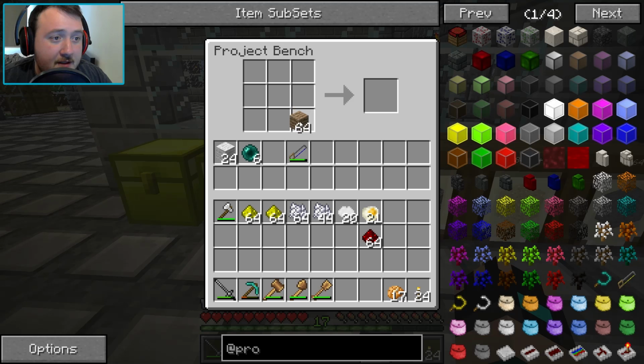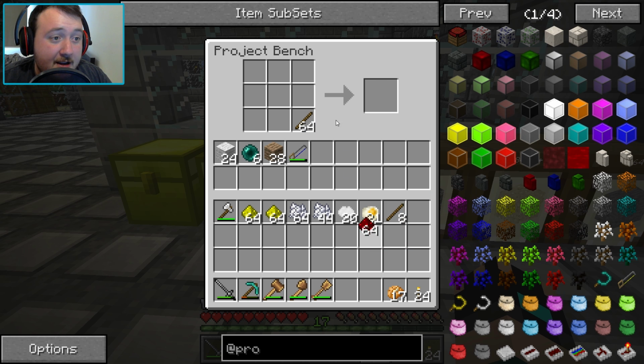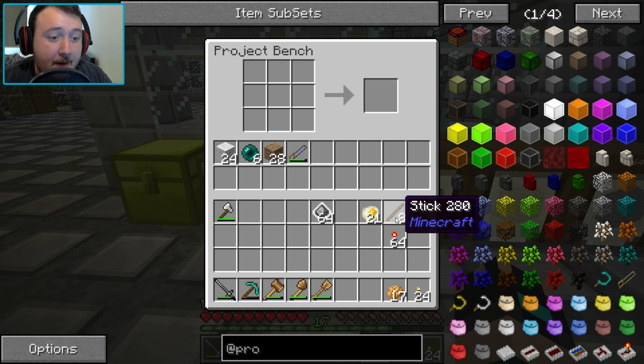So let's do this, and let's get a stack of torches here. May as well make a stack. There we go. Stack of redstone torches. Alright, now let's get to making this stuff. So it's the other way around. It's like that, and like that. And let's see how much alumina we can make. We made 44 there, and we'll be able to make another 20 there. So we have an entire stack of this stuff.